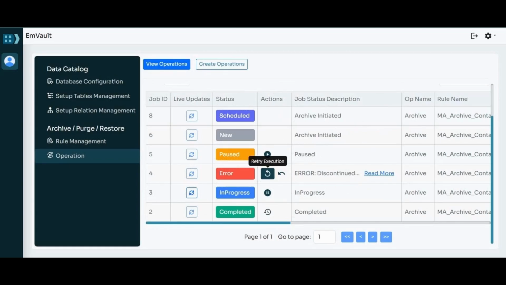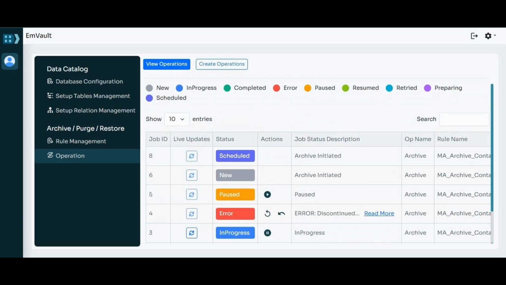Either you can retry the execution or you can roll back. Job ID 3 is in processing, and you can pause it if you want, and job ID 2 has been completed. This gives you full visibility and control over every data operation happening in EmVault, ensuring transparency and confidence in your system.